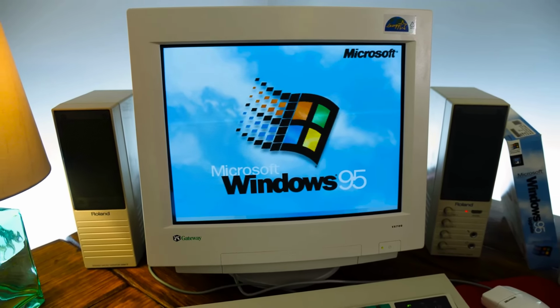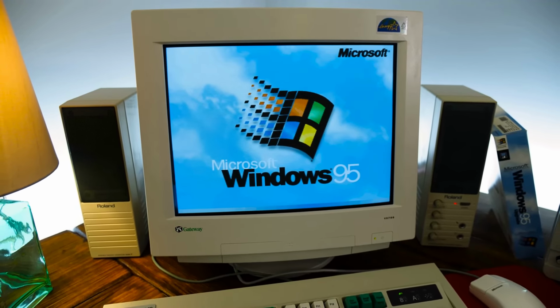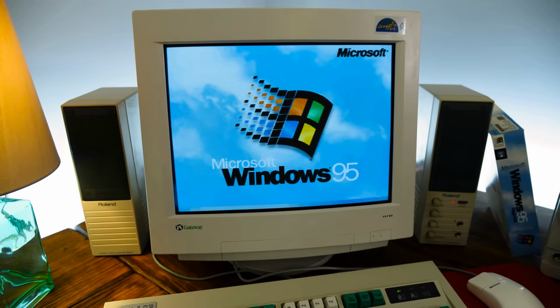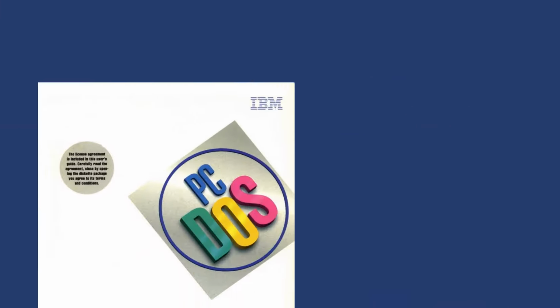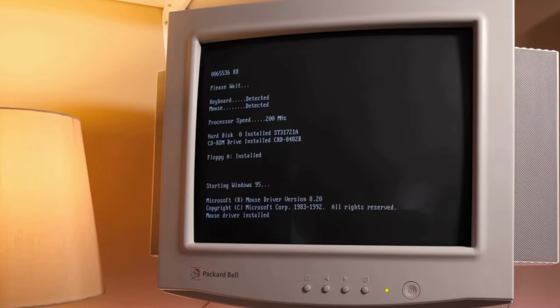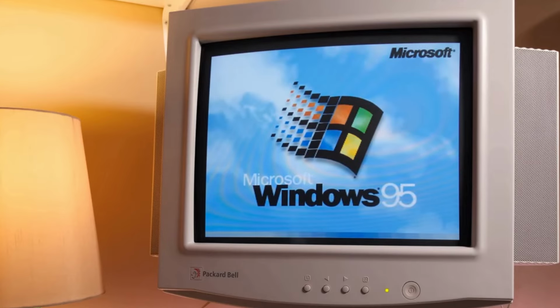Of course, this is not limited to just Windows 95. It can be shown in greater effect using Windows 98's boot screen. It's not even limited to that. You can use it for MS-DOS 6.22 or even IBM PC DOS 7.1. It is completely compatible with MS-DOS because it really is the boot screen of MS-DOS.